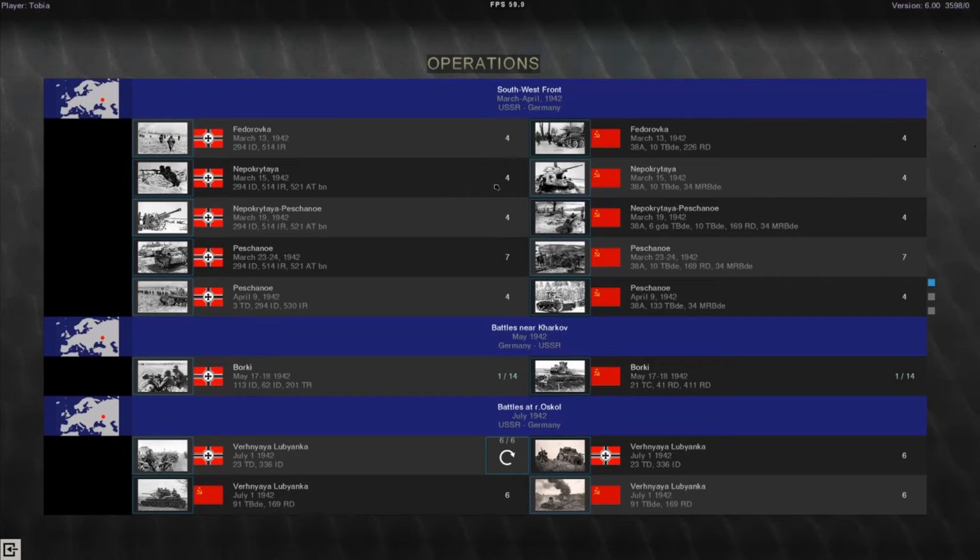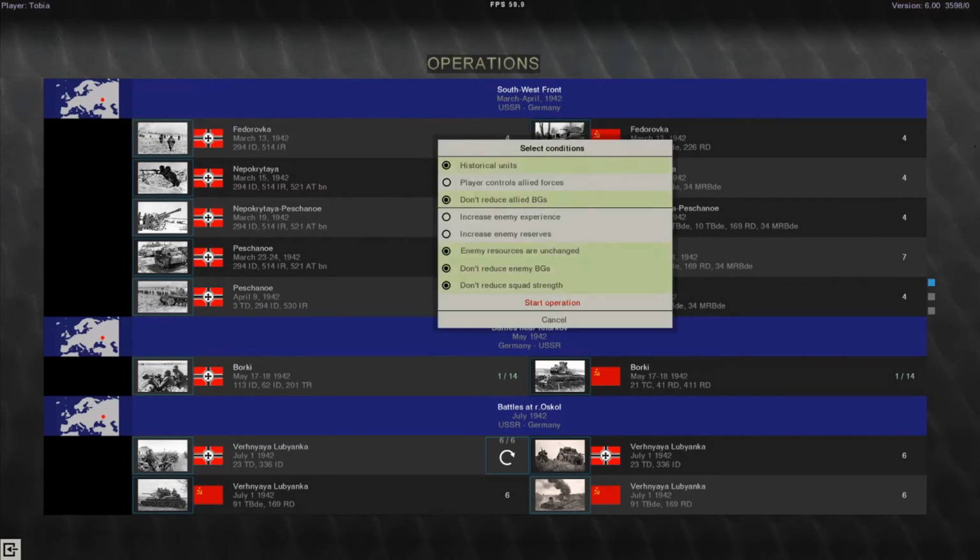Most of them are relatively short, which I like, because I have to say the longer ones I'm not a gigantic fan of, especially for the purpose of video making. But yeah, they're all set near Kharkov from March 13th, 1942 to April 9th, all in the same area. And this is actually interesting because this is the first one, Federovka, and I think we're going to play that as the Ruskies. Historical units, yep.